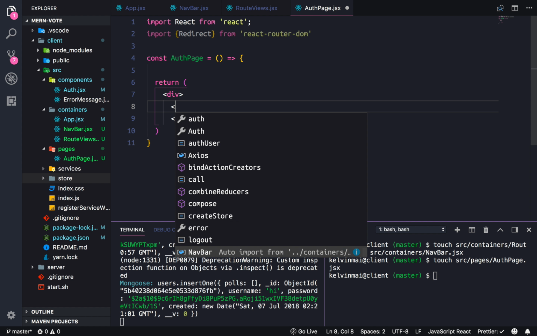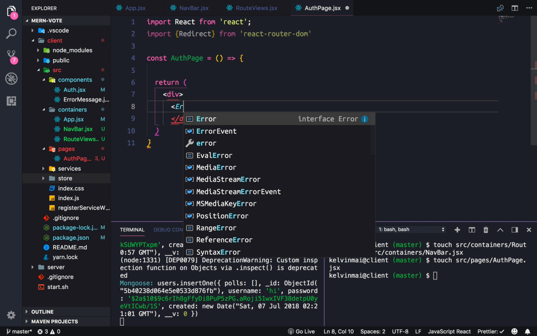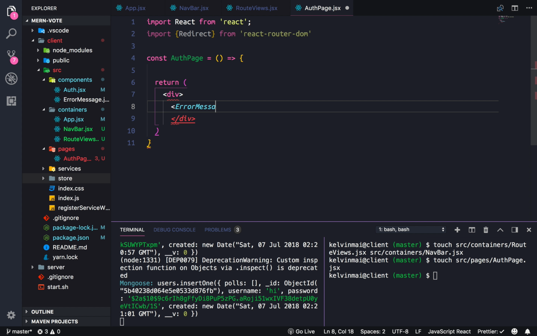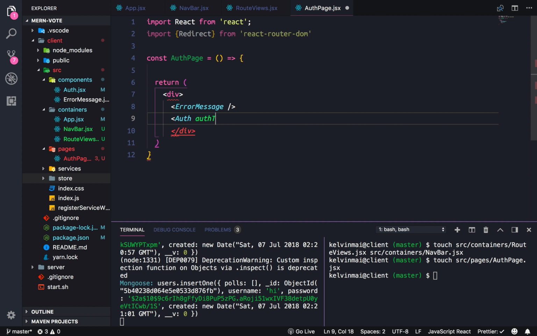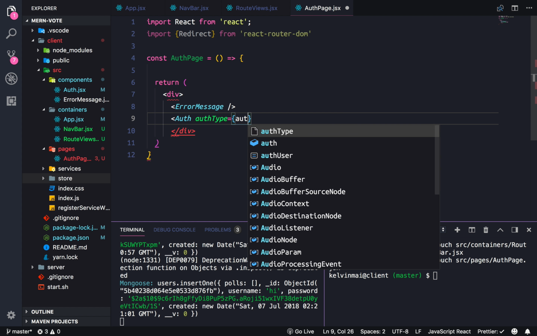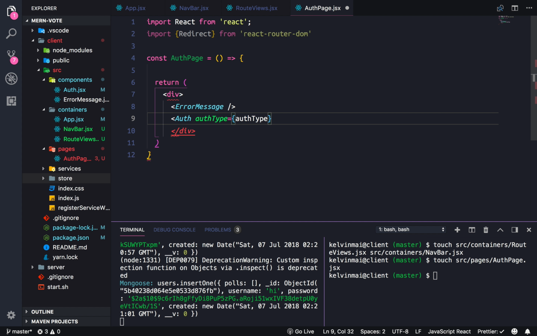And inside the div, we're gonna have the error message, as well as the auth component. Auth type equals whatever the auth type is being sent in.